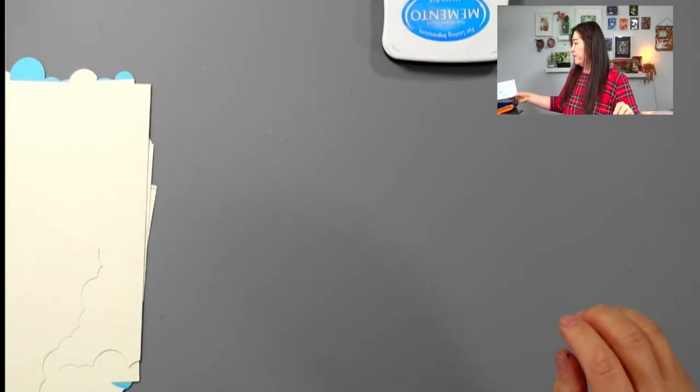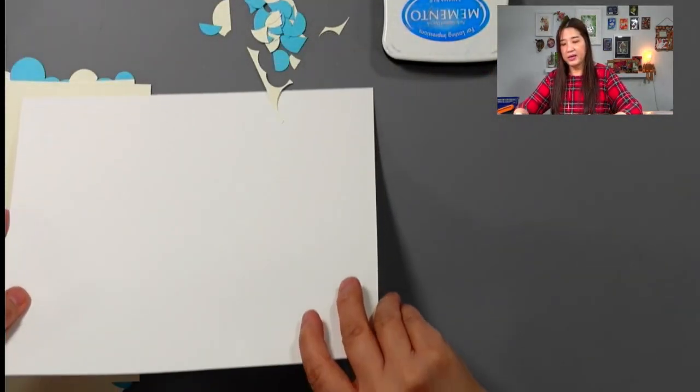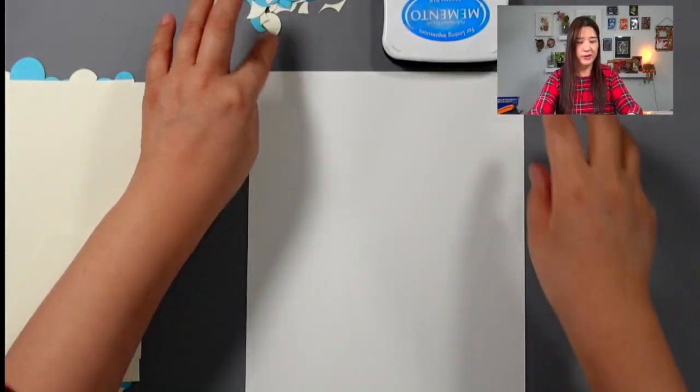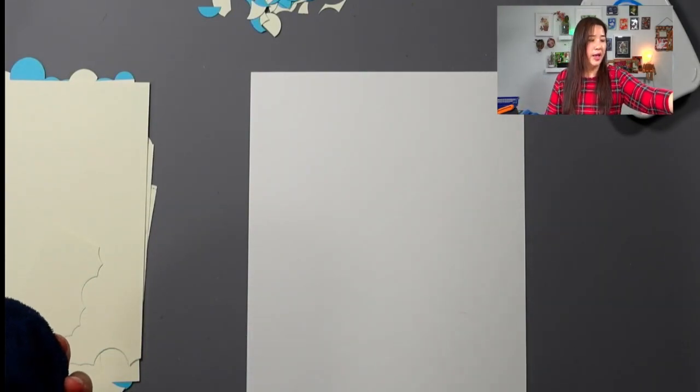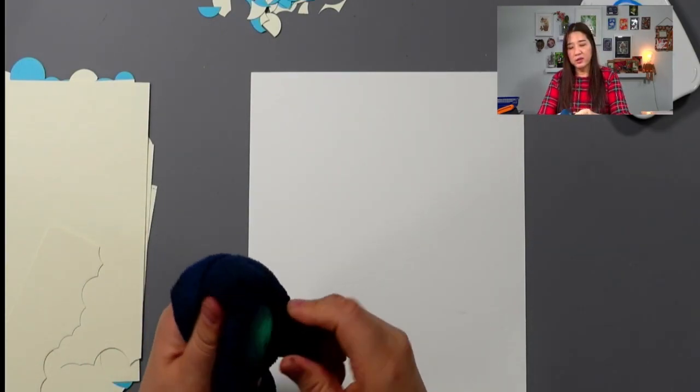So now we're going to do some blending, and this is the best embellishment to make a card for your scene now. You can use any kind of blending tool, brushes, sponges. I use the Magic Mushroom.